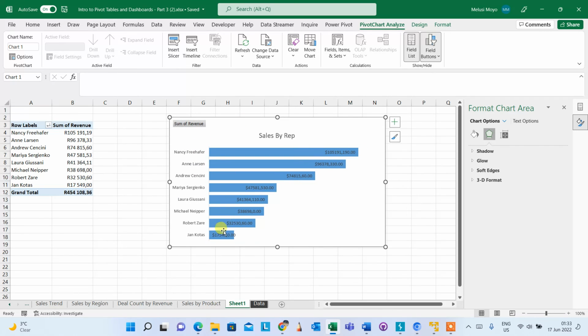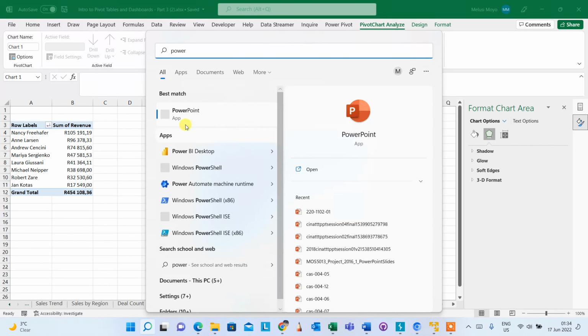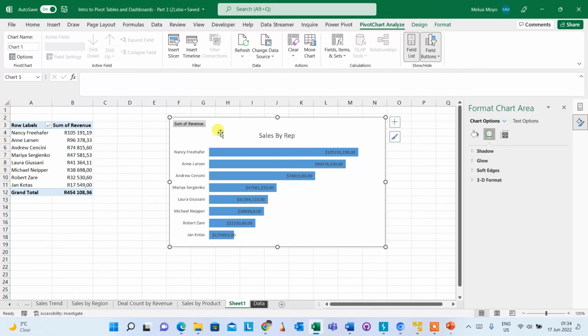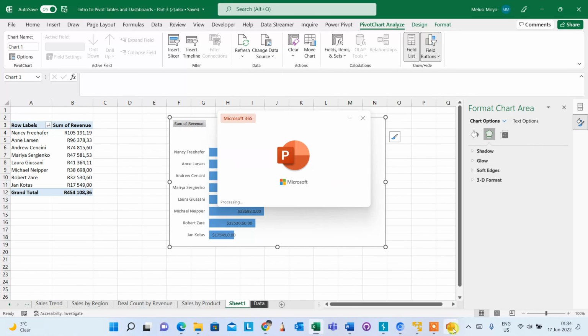Maybe let's say I have a PowerPoint and I want to plot that chart for my PowerPoint. I can copy this data, or I can just report it as it is.